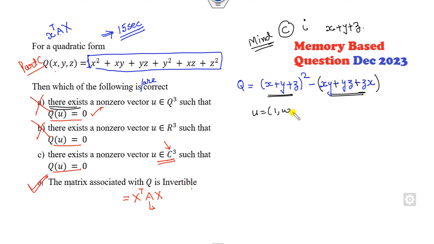Yes, that's true. You can think about 1, omega, and omega square. So if I take this is my value of X, this is my value of Y, and this is my value of Z. What will happen of Q(U)? Q(U) will be 1 plus omega plus omega square. And you all know the value of this will be 0. X into Y is omega, Y into Z is omega cube, Z into X is omega square. So what is 1 plus omega plus omega square? 0.